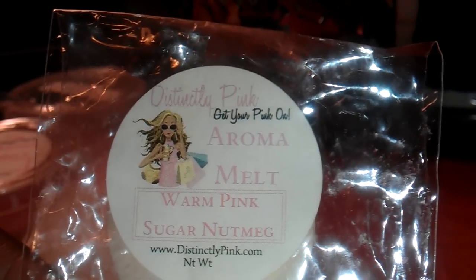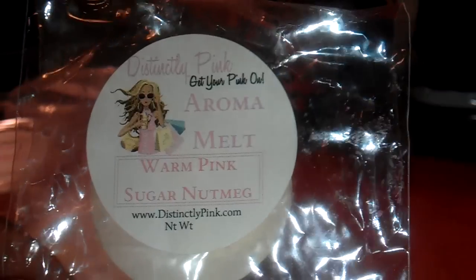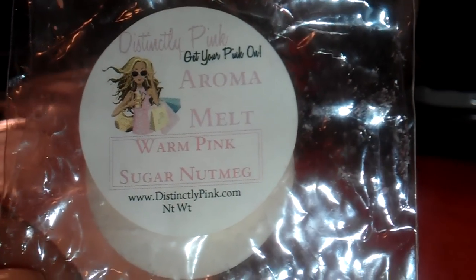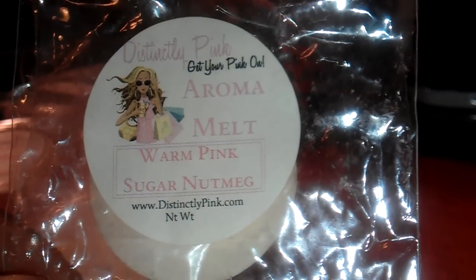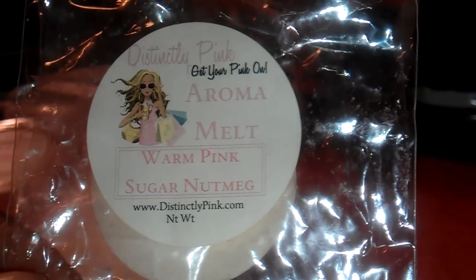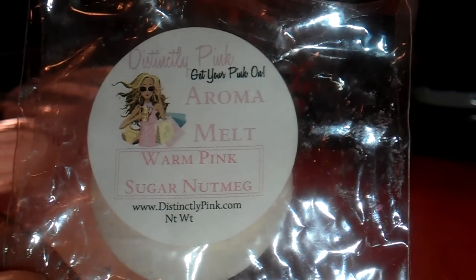Again, I used a tea light burner. Perhaps using a plated warmer or something like that might render different results. But, you know, the scent that I got, I was pleased with. If you guys melt this and get something different, please feel free to let me know.